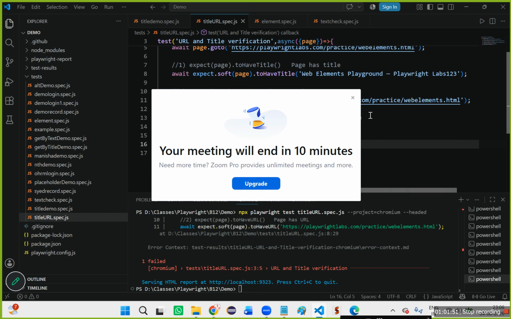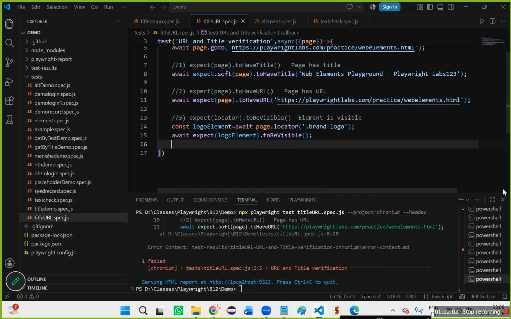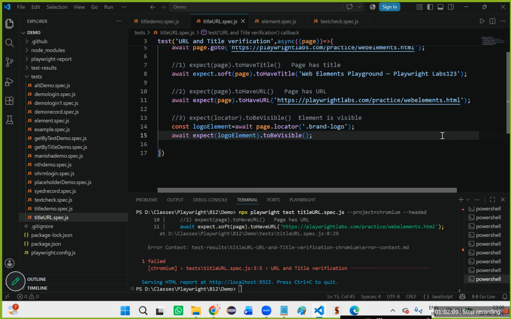Now, if this fails, of course, if this URL is wrong, then it will stop here itself. It's better to have soft assertions everywhere, and in some cases, if there are critical cases where, if that fails, I don't want to go any further in execution, in that case, you can go with hard assertion. That depends upon the elements and how strong the checkpoints have to be, how the test cases are given to you. Based on that, it will be.